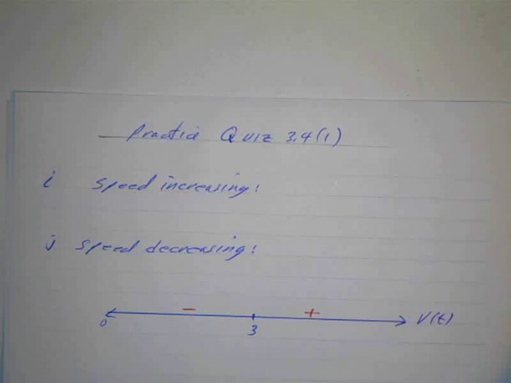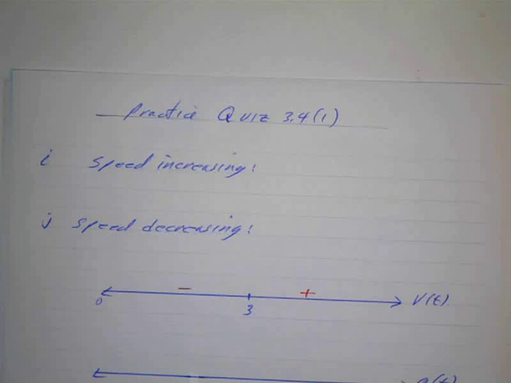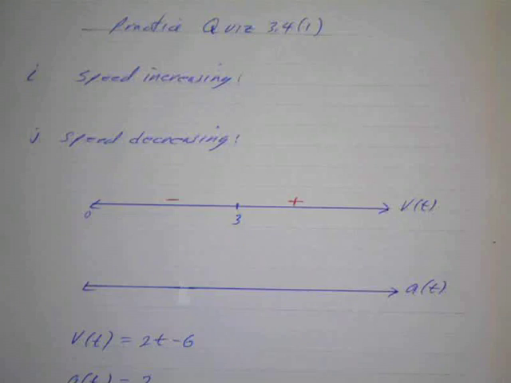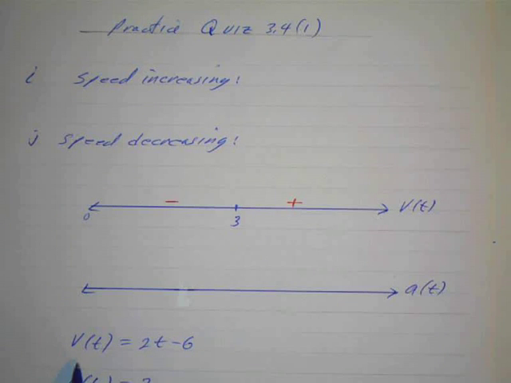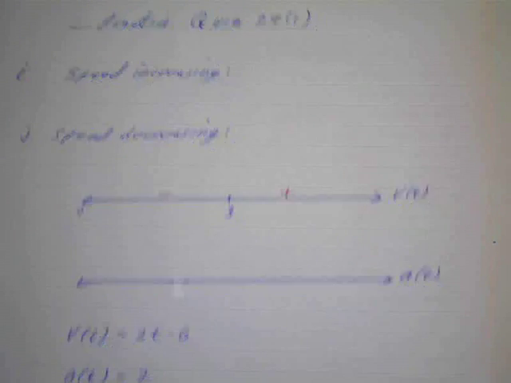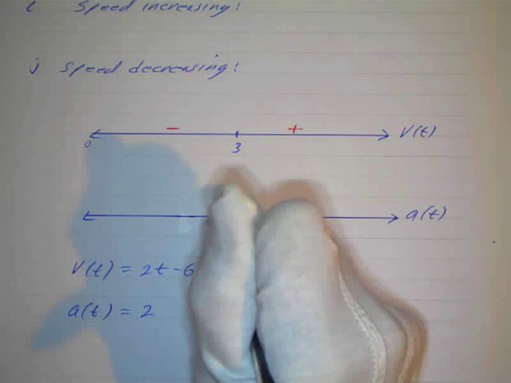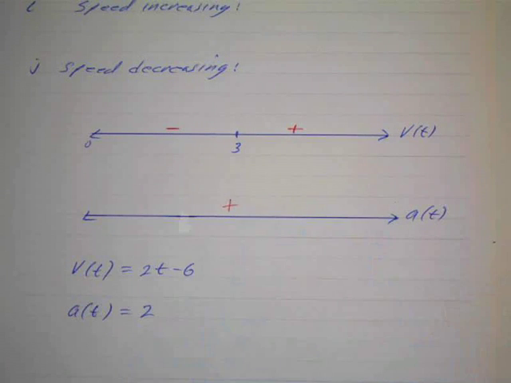And from, I think, letter E, F, and G, we had to kind of graph the velocity graph. So this is the velocity graph. So in order to find out when the acceleration and the velocity have the same or different signs, we just have to graph the acceleration. So we know the velocity is equal to 2t minus 6. That's the velocity as a function of time. We took the derivative of the position function. And if we take the derivative of the velocity function, we get the acceleration function, which is 2. So it's a constant 2, so it's always positive. So we could put a positive here, but it's always positive.